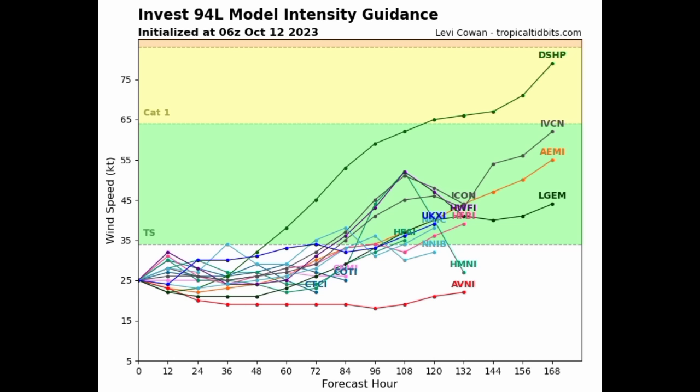Intensity conditions are not likely to be highly conducive right now to allow the system to quickly develop within a couple of days. But as we head into next week, that may be the time when it actually acquires tropical cyclone status — maybe becoming a tropical depression or even a tropical storm — and it could be close to the Caribbean just before it decides to enter. There's a 30% chance of that happening. The system is way out there just off the African coast, with quite some time to travel across the main development region. As the days go by and we head into this weekend and next week, we'll have a better picture, and if it's organizing, that formation chance will continue to increase. Most models are expecting this may become a tropical cyclone around the next five days or so.